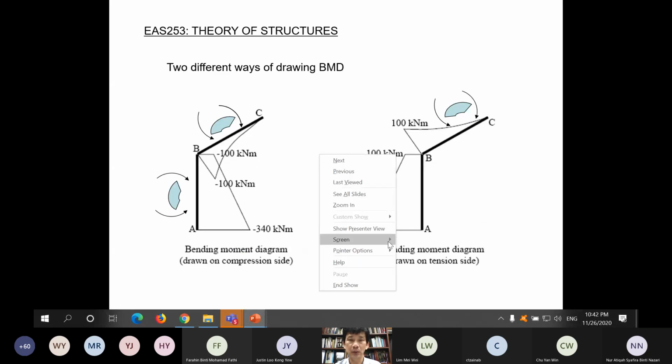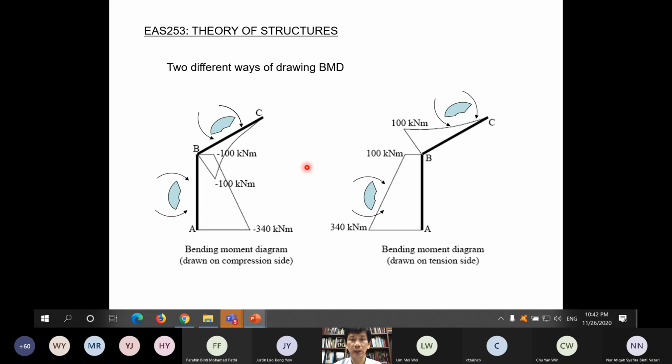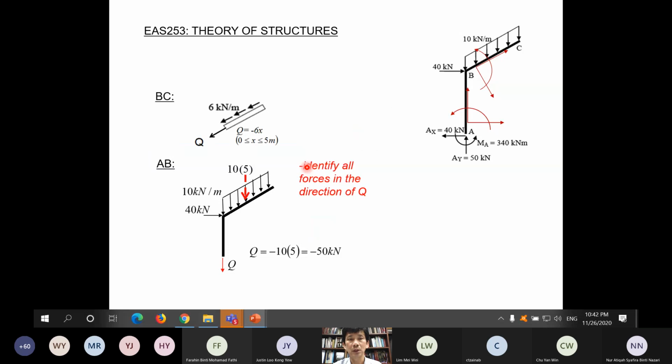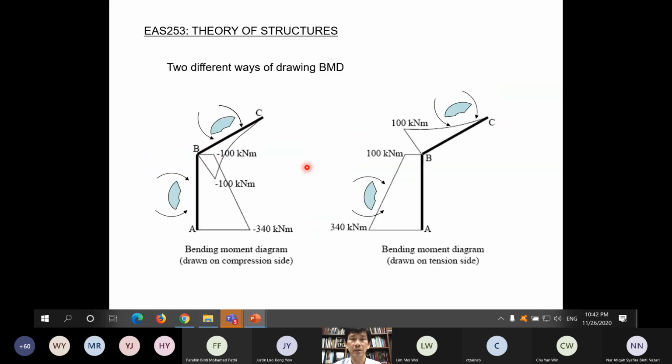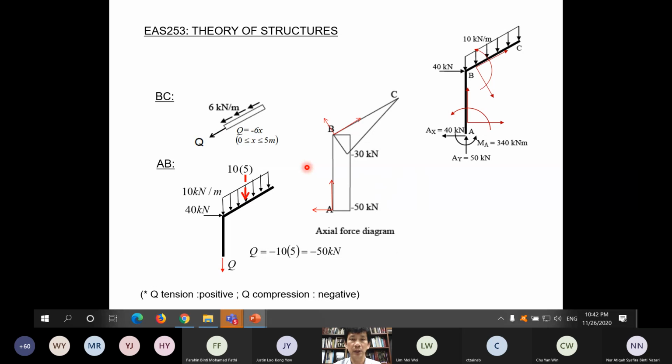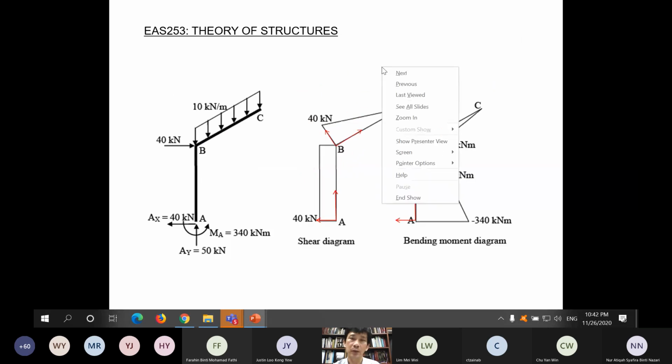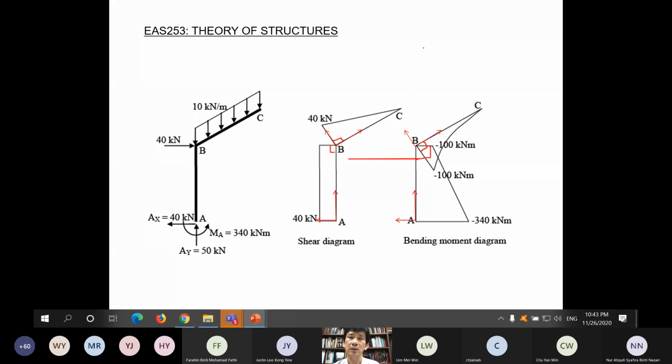Now, there's one point that I want to point out before I stop. When you draw the shear force diagram or bending moment diagram, please take note that when you draw on this particular member, you must draw it at 90 degrees. The same thing here, you must draw it at 90 degrees. So the bending moment, the same thing. When you draw, make sure that this is maintained roughly as 90 degrees. This is maintained as roughly 90 degrees. So that is the way that we should draw.